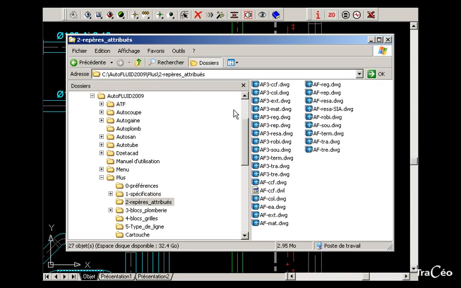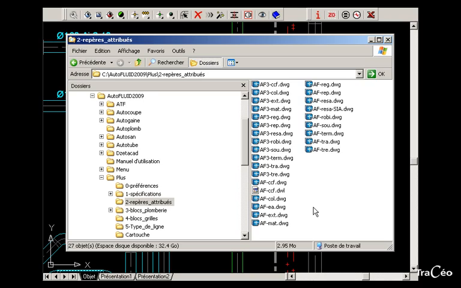C:AutoFluid 2009+2-tags. All the tags of AutoFluid are kept in this folder. This is also the folder where you can create new tags if none of the existing ones are suitable. When you create a new tag, it's advisable to open an existing one, save it under a different name, and then modify it. This avoids potential scale differences.